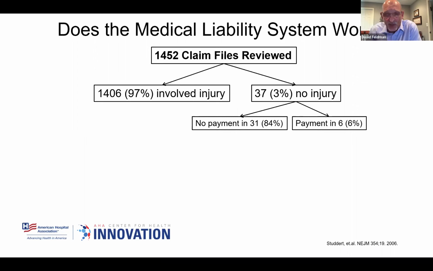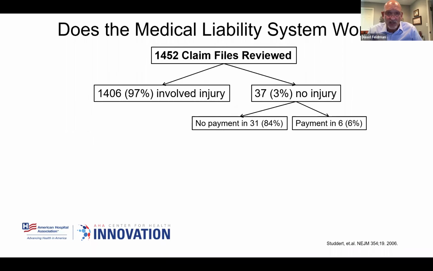Why would there be any payment at all? Most of you probably know the answer to this. It ends up being a business decision. The cost of getting experts and attorney fees and all the rest of it sometimes are just a lot bigger than what the payment could be. And as a business decision, they'll often make payment. But most of the time, and these were very few cases anyway, no payment was made, and that's good.